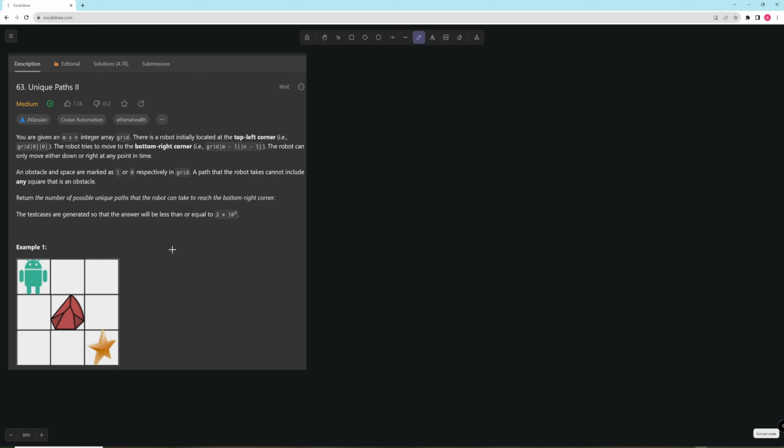And so the number of total unique paths is going to be the number of paths that you can go right. Let's actually make it a little bit cleaner here. So let's delete this. Okay, so let's actually do this. So we're gonna write number right plus number down, right?